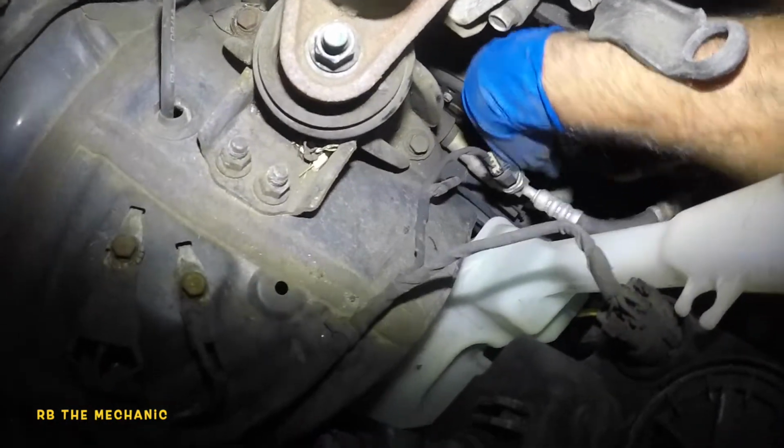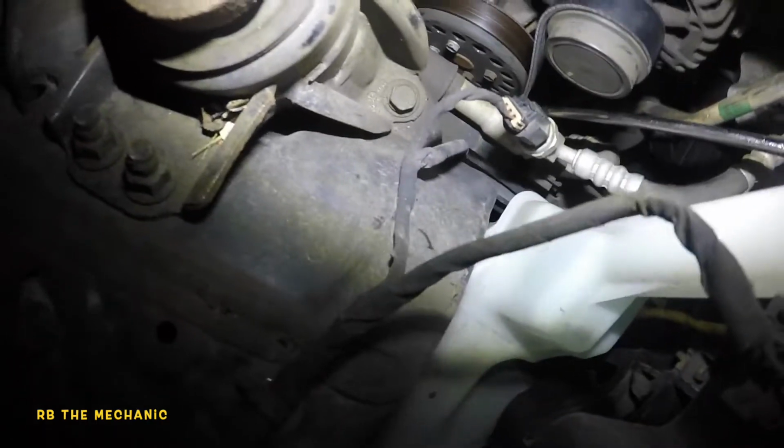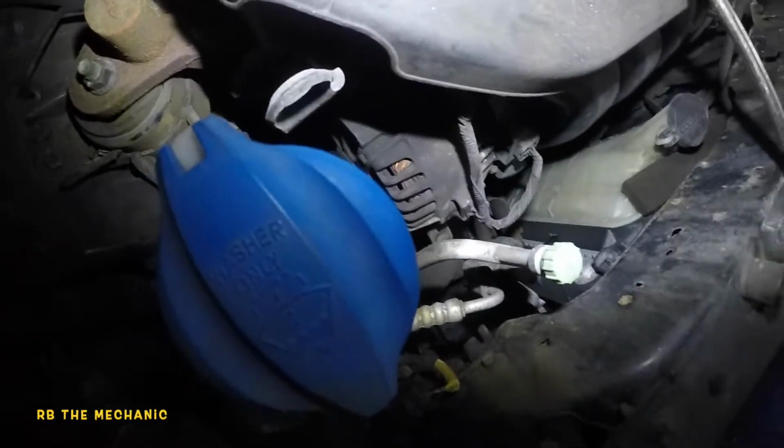So there you go. Now the belt is going on. You see that? It's going on. So you need to fix it. If it's off and you don't have the complete tension, it is not going to go on smoothly. So I still need a little bit more looseness on this tension.